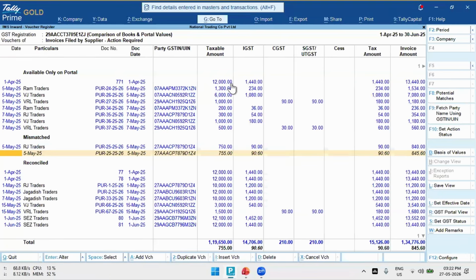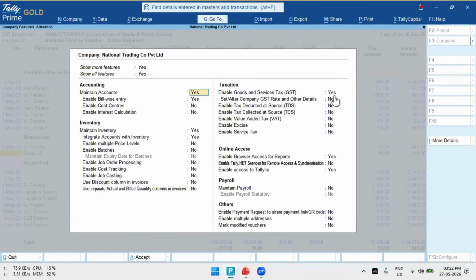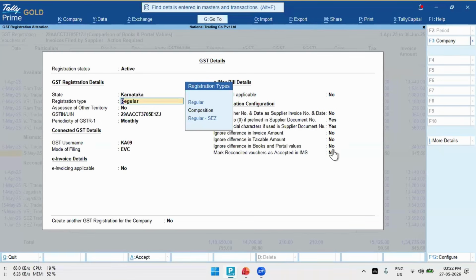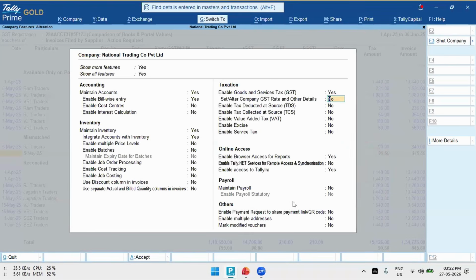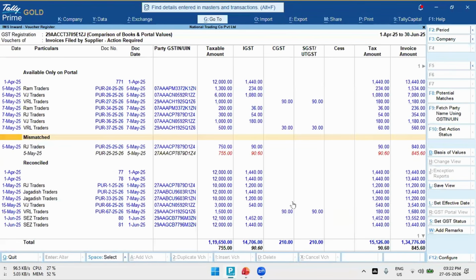But in 7.1, if you do any modification and save the transaction, if you have enabled this option, automatically that transaction will be reconciled and marked as accepted. So this was an enhancement which we have done in 7.1.